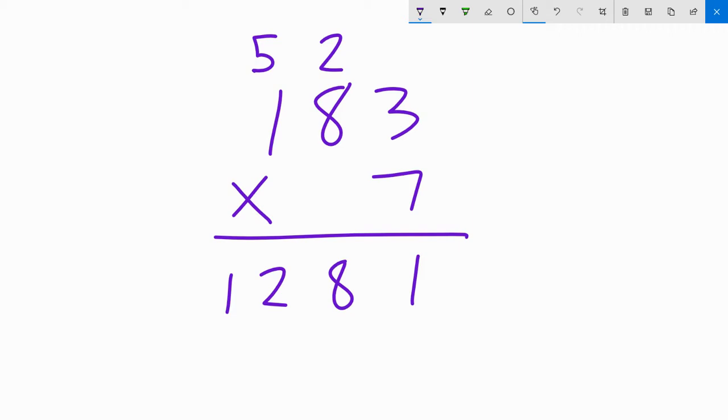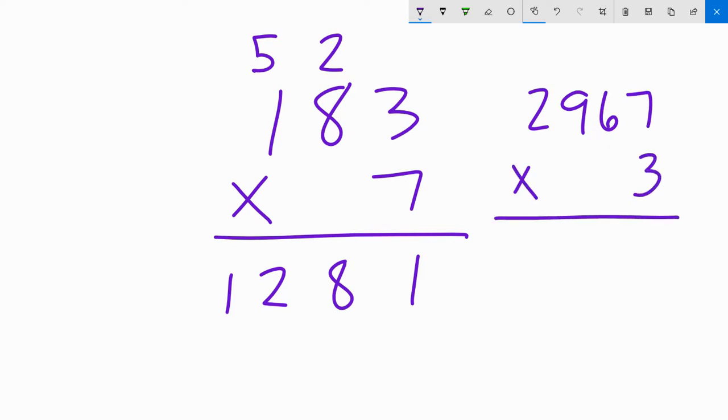Some of you like it this way. You get to choose how you're doing this. Now, not everything will be 2 by 1 or 3 by 1. You're responsible for things up to 4 by 1. So, you could be doing multiplication like this. And you just keep going. Every step, you just keep moving things over and getting to the answer that you need to get to.